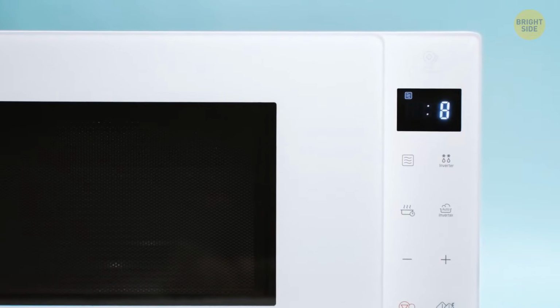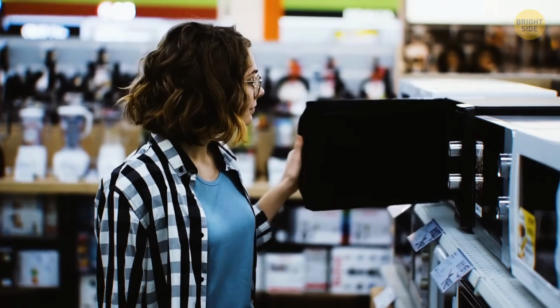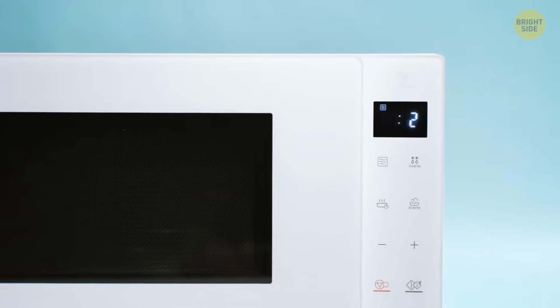White household appliances might get yellow with time. To make them white again, use this simple trick. Apply bleaching cream to the surface of an item. Wrap it in plastic and let it stay this way overnight. The next morning, check it out. It'll be as white as when you first bought it.